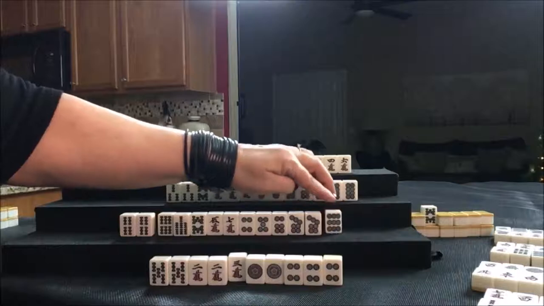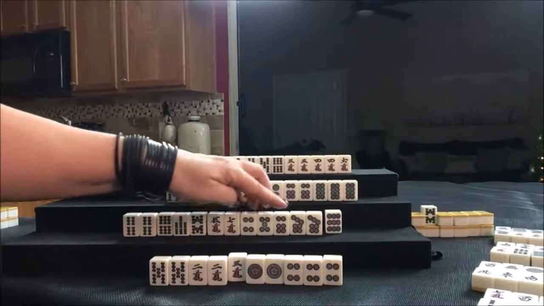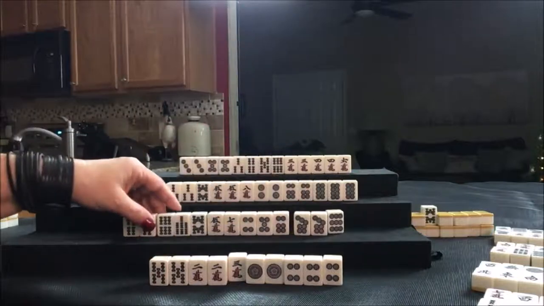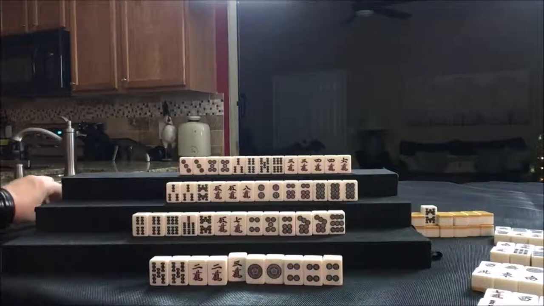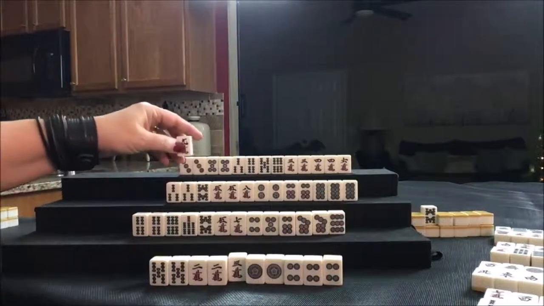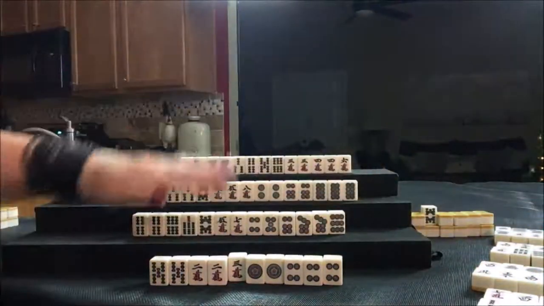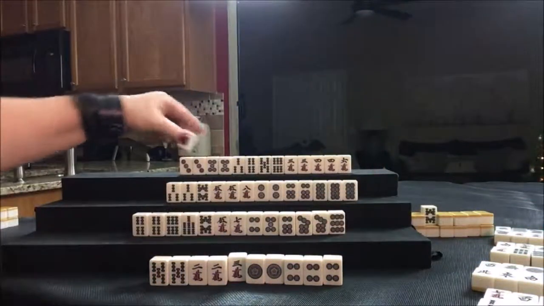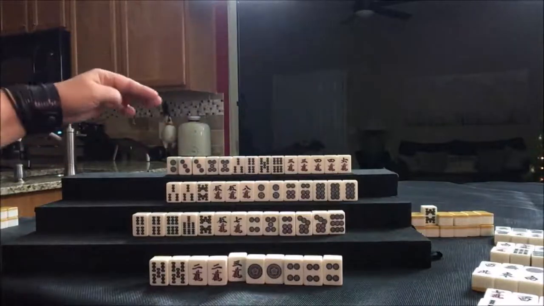We can get rid of that nine dot. They could have Tan Yao. Pair, chi, potential chi, chi, pair. Okay. Drawing for west. Nine crack. They're in all simples. No takers. Two dot. Pair, pair, pair, pair.